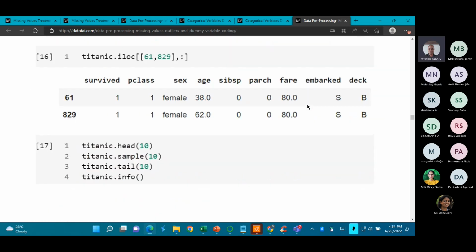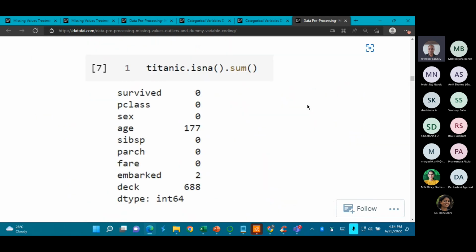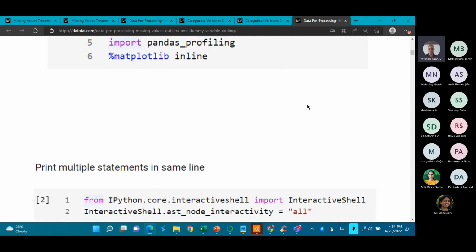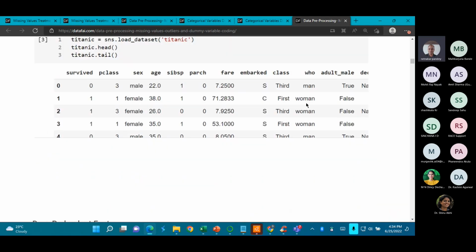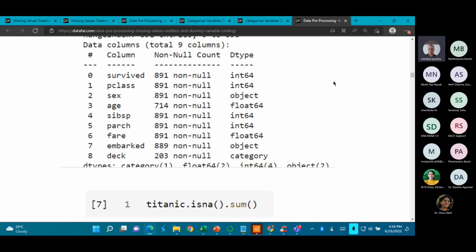I think you can see a large majority of the deck is missing, right? So if I show you the original data, it's basically a more premium location. You'll have to dig out what this information really means. But you can see a large majority of the deck is missing. So only a very few people had a seat which was attached to a deck.